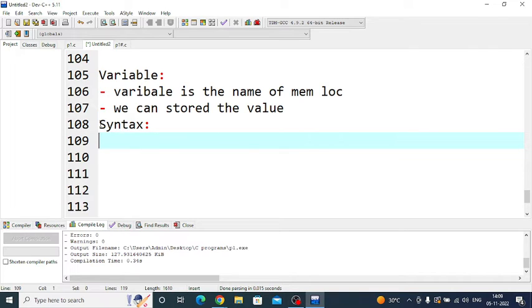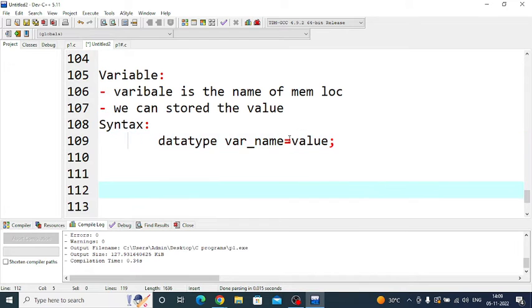If there is a mistake in the syntax while creating the program, it will generate an error. Here the syntax is: first we mention the data type, then the variable name, and then if you want to give a value, the assignment operator and then the value. This single equal to sign is called the assignment operator. It will assign the value to that variable.